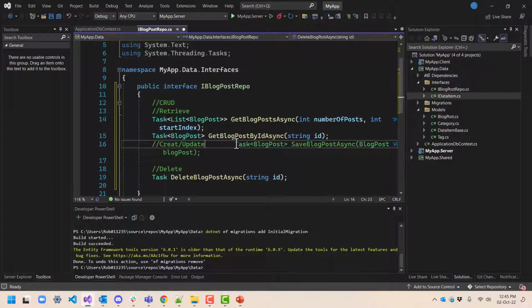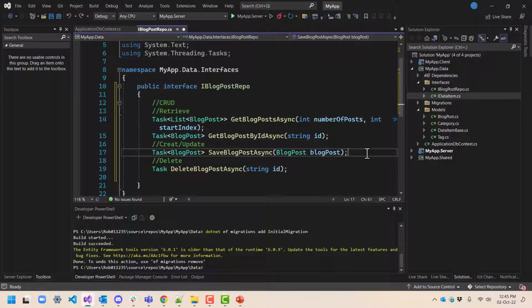So that gives us our CRUD methods. Getting multiple blog posts, getting a single blog post, save a blog post, which will save a new one if it's new, or update it if it's not new, and then delete so we can actually remove blog posts.